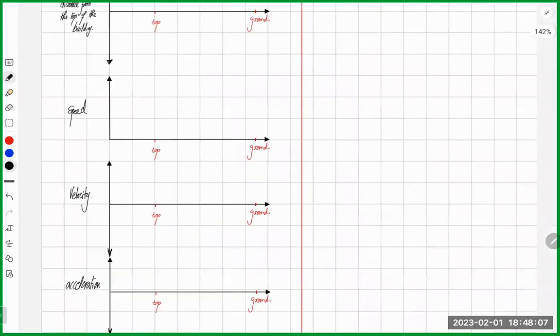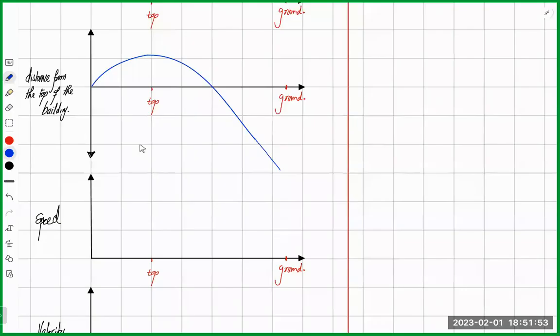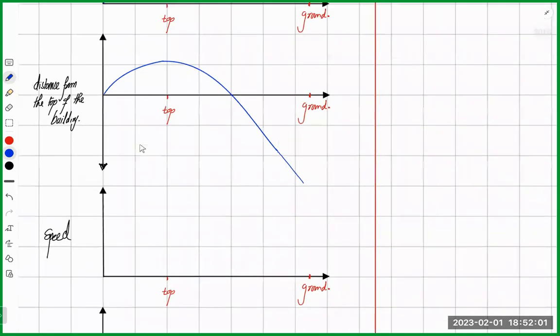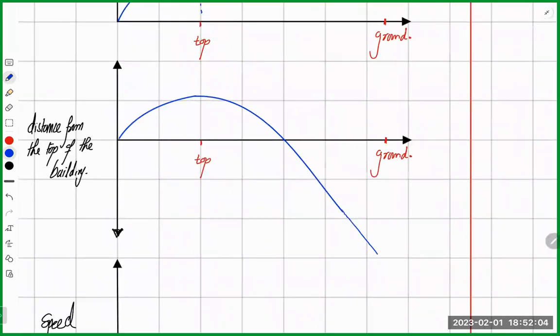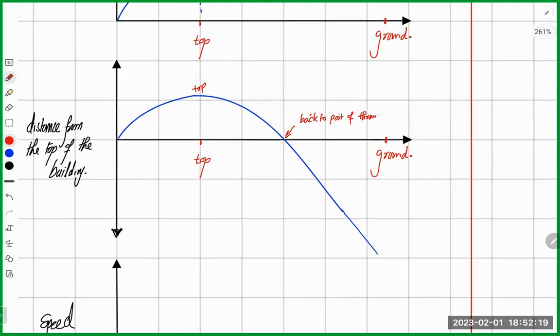Okay, now let's pause the recording. Sorry. Now, while going up, the object has traveled less distance, and coming down, it has traveled equal distance. And listen, this is when the object is at the top. This is the top, and this is when it is back to the point of throw, because the object has come back to the point of throw.